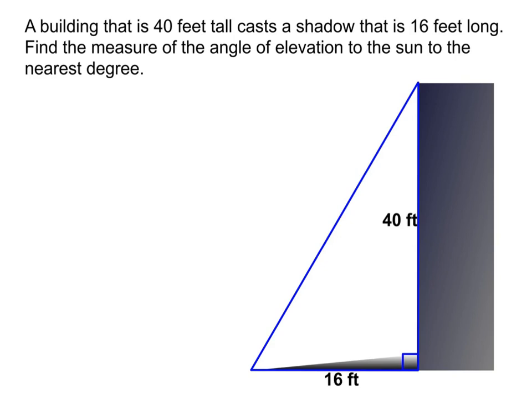All right, so in this one, it's asking for what is the angle of elevation to the sun. Now, the sun, of course, creates the shadow, right? Wherever the sun is hitting, that is lit up. Wherever the sun is not hitting, that's the shadow area. And so the angle to the sun, the angle of elevation specifically to the sun, is this angle right down here. Because if I was on the ground right at that point, and I was looking up along that line, I would be looking directly into the sun at that moment. All right, so now that I know my picture, I could then proceed with the solving from there.